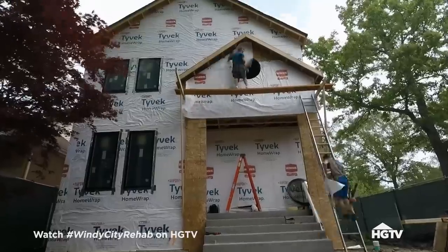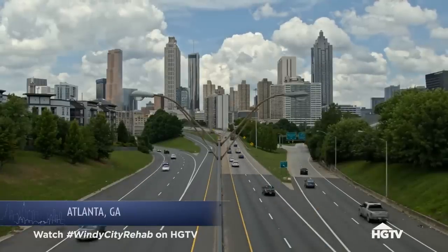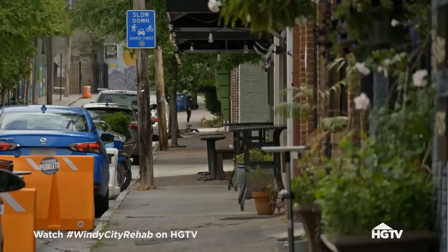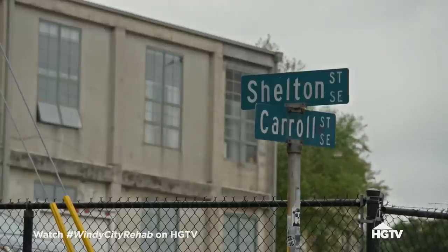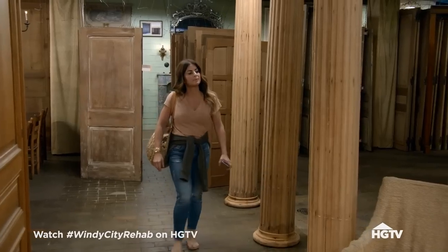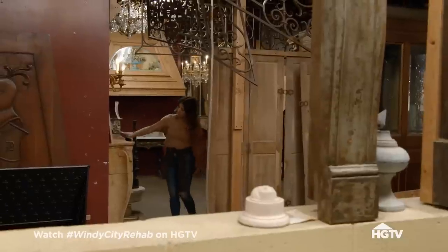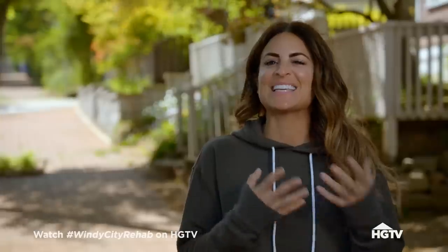Work is in full swing at the house and I'm heading off to Atlanta for a little shopping trip. I am in my element here at Architectural Accents. I get inspired by shopping. I may not know what I'm looking for, but the minute I find it, it truly becomes a domino effect for me. And it's like kismet.